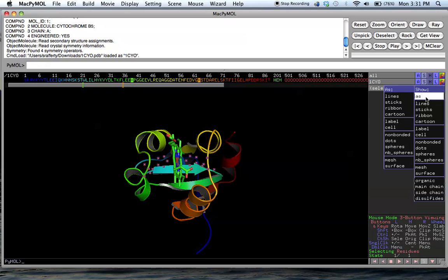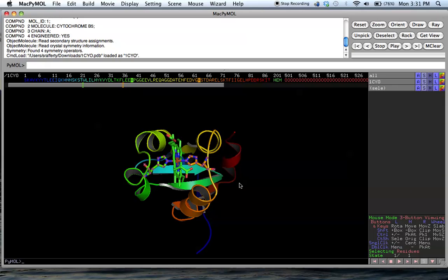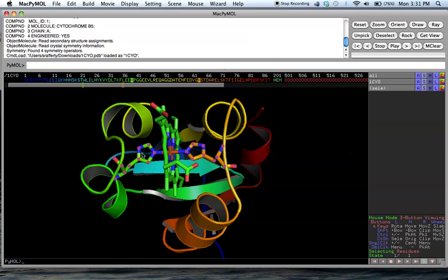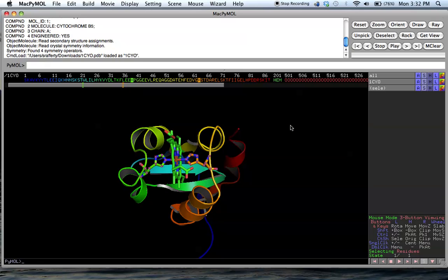So we drag down to sticks, click on that, and now you see we've got the structures of those amino acid side chains, but only at that position, which is very handy because, of course, this allows you then to show the whole protein chain just as a simple ribbon structure, and then just selectively add the residues you happen to be interested in to that structure as well.